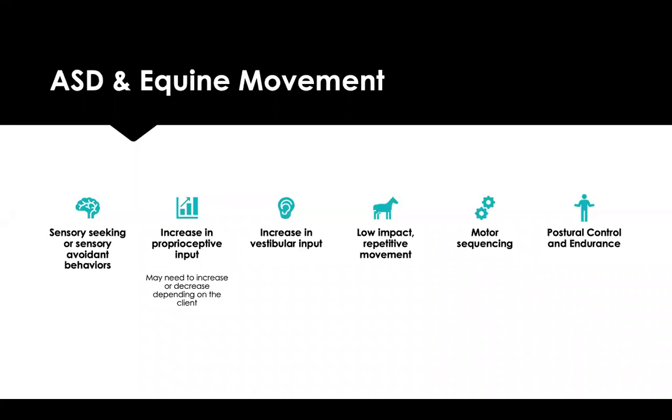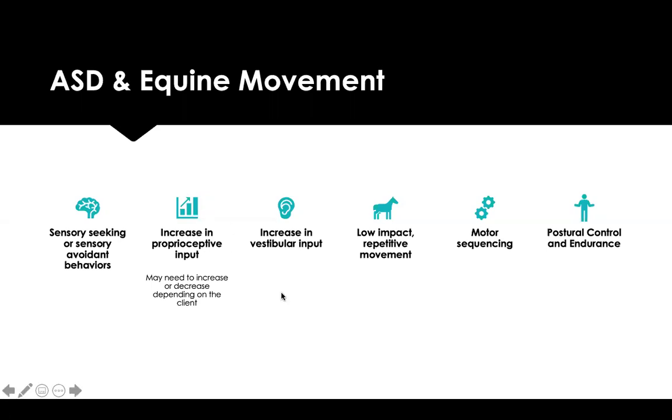And then again, sensory avoidant behaviors could be tactile as well. So if you want them to pet the horse and they are avoiding that behavior, that could be due to a sensory issue. Same as what I mentioned earlier, if you're trotting this long side and you feel like the end of your lesson really went downhill, that could be overstimulating for them, and you'd want to avoid that next time.